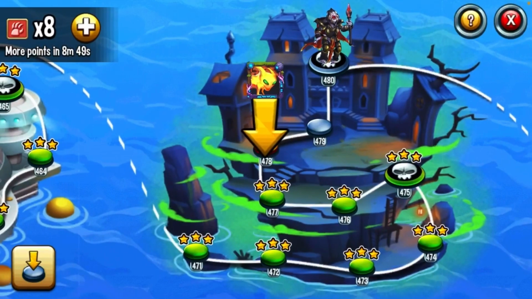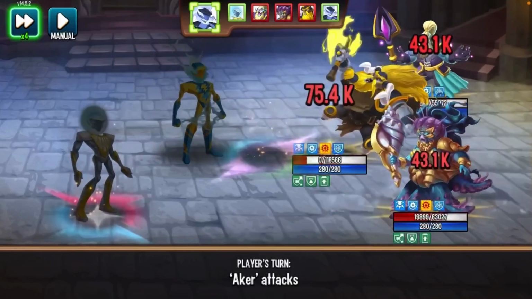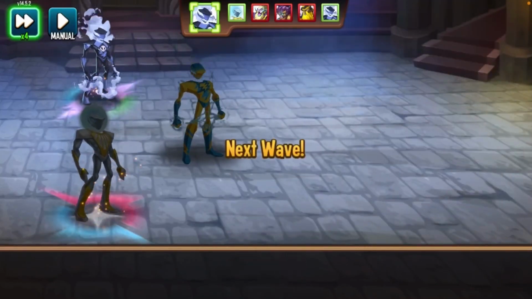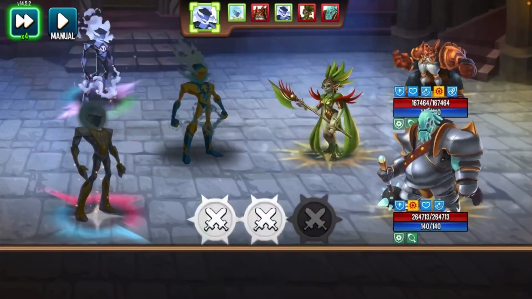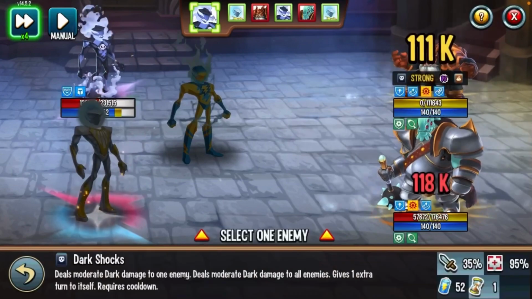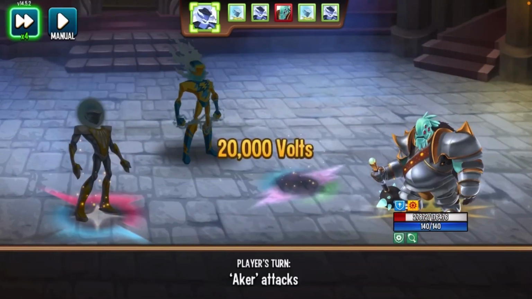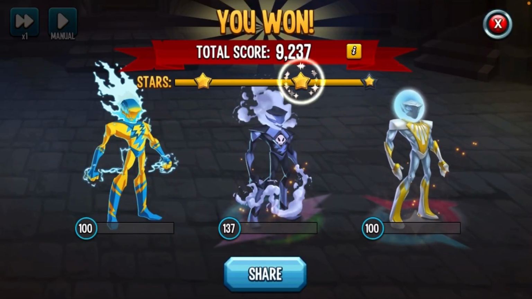Alrighty, let's keep it going. Oh, this is a double wave right here. We're good though. Look at that. Oh, they did it. Oh no, they're gone. Ooh, but bam, and then okay. She fights back. Oh, but she's gone. It's too easy. Damn, they're actually somehow fighting back. But don't worry. As long as I got Dark Voltaic with us, then we're fine.